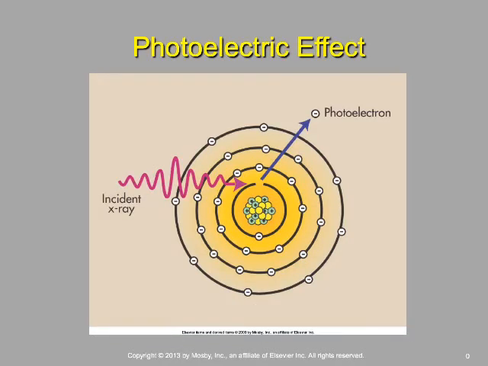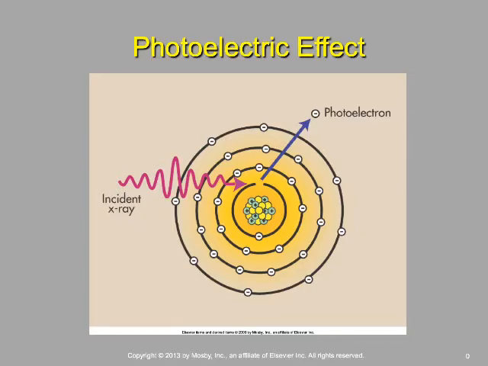Photoelectric effect differs from Compton in some major ways. The first way is that it generally occurs with K-shell electrons. So the energy of the photon is going to be close to or equal to the energy of that K-shell electron. Again, I said Compton could happen with pretty much any electron, any atom, anywhere in the body. Photoelectric effect is going to be very specific to that K-shell binding energy.